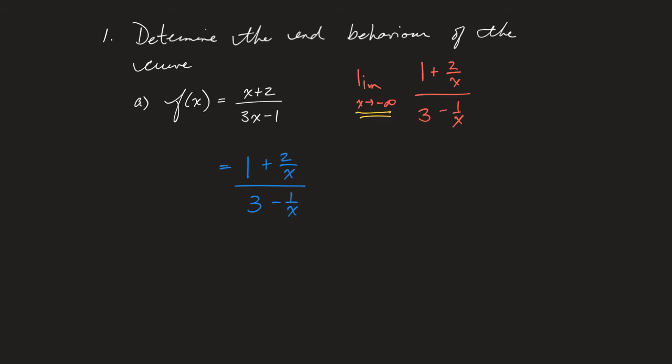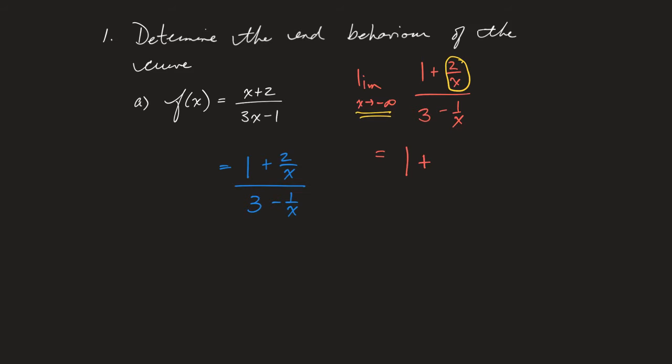The first thing I notice is on top, I have nowhere to sub it in for my 1. So if I sub in huge x values, my top is 1, at least with the first term. Now, I want you to hang tight on this one, because this is often what some people will write down. They will include the plus, and then examine what happens to this fraction. They'll say, there's nowhere to sub it in for the 2, and on the bottom I have a huge negative value. Well, we already know that we're not going to write that down. So I'm going to get rid of that 2 over negative infinity.